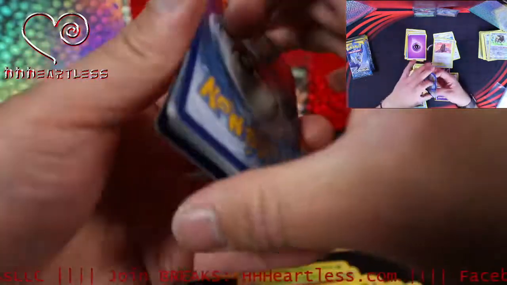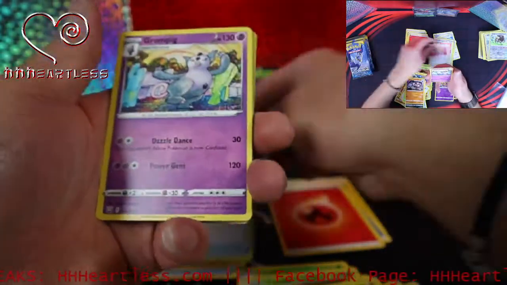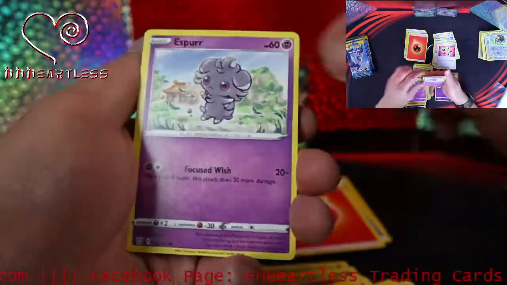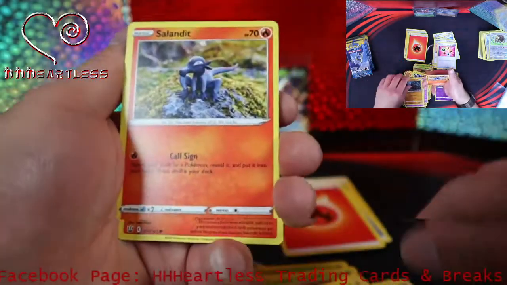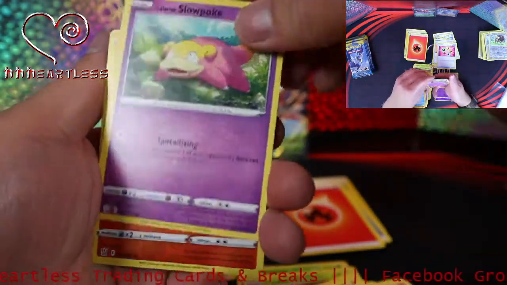1, 2, 3, and 4 to the front. Fire energy. All right, it's not bad artwork. But again, like I said, I think the artwork in the other packs, I think they come out a little bit better.